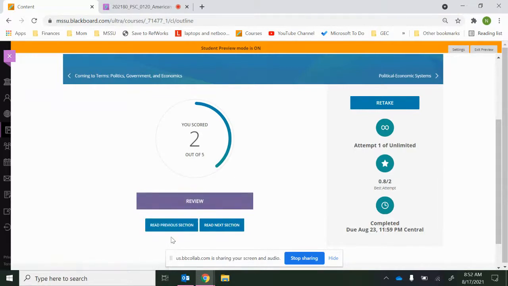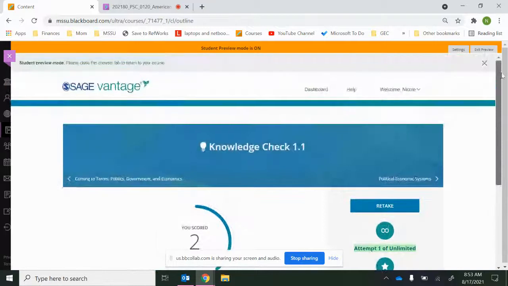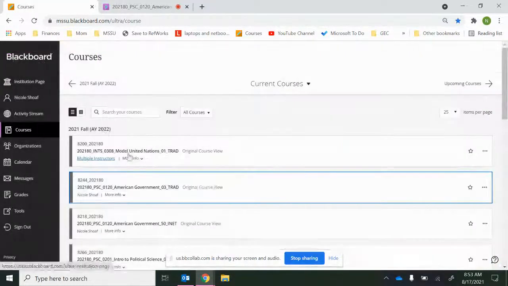You can go back and read the section that it covered or continue on in the ebook. And the knowledge checks you can complete as many times as you'd like. So if you're not happy with your score of 2 of 5, in this case, you could retake it and aim for a higher score. So that is how the ebook function works.